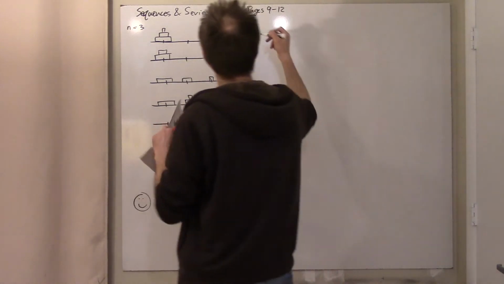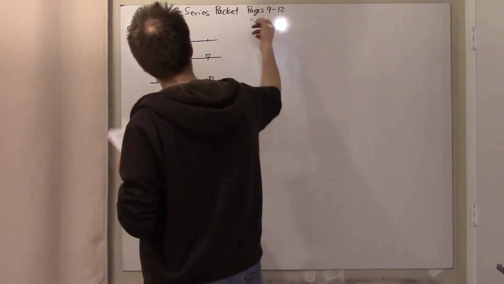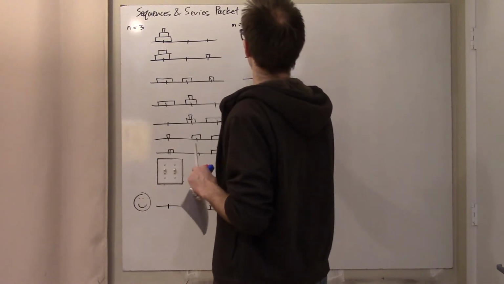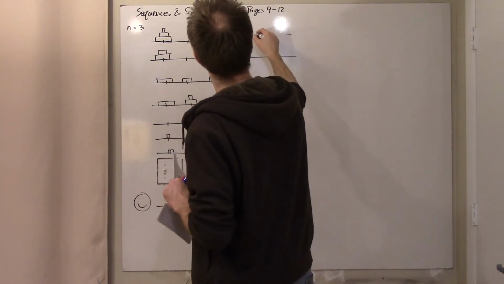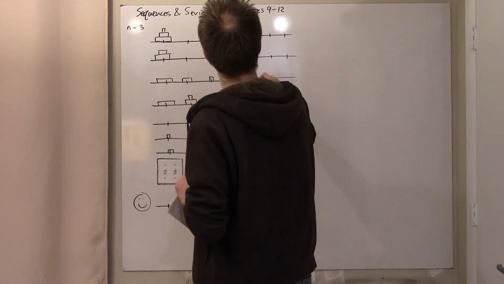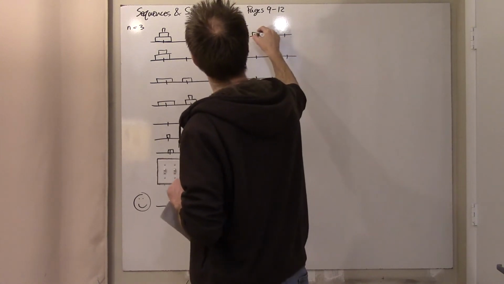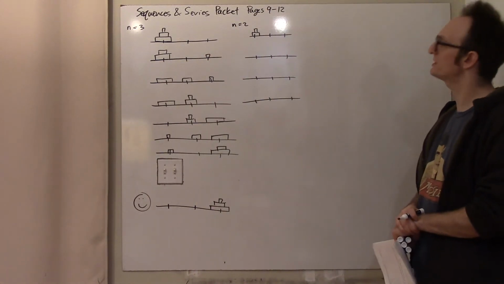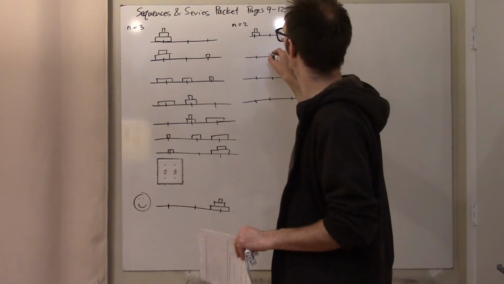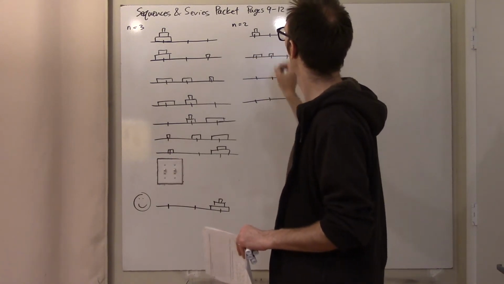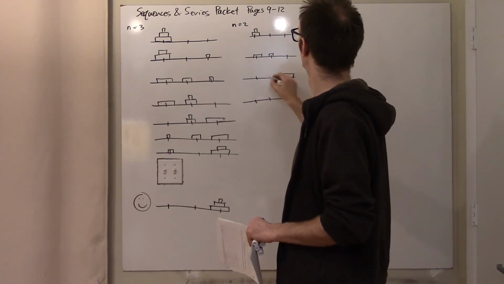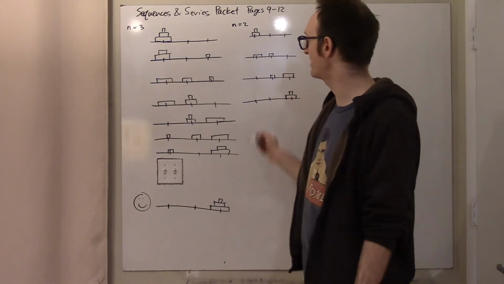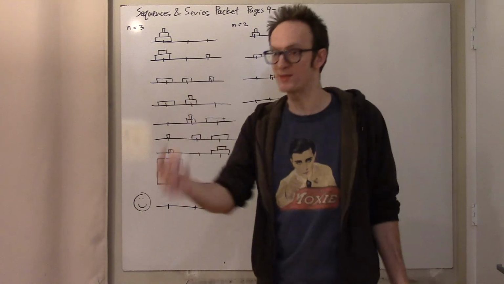Okay, so what have we seen? Well, this was the case with n equals 3. If n equals 2, it's even easier, because you have a medium one and a small one, and that's all there is. So I just move the small one here, then move the medium one here, and then put the small one here. And if n is just 1, then you just move it.